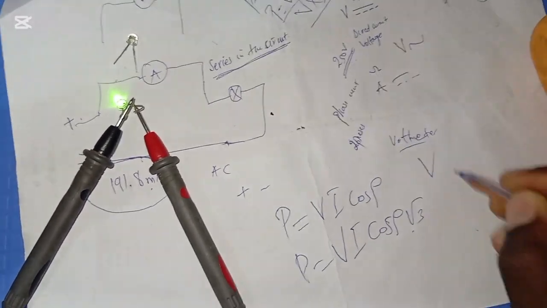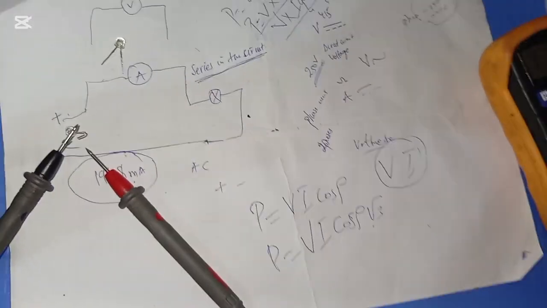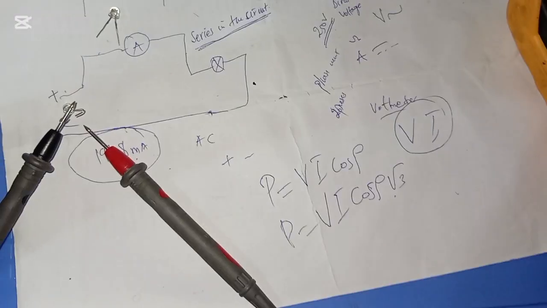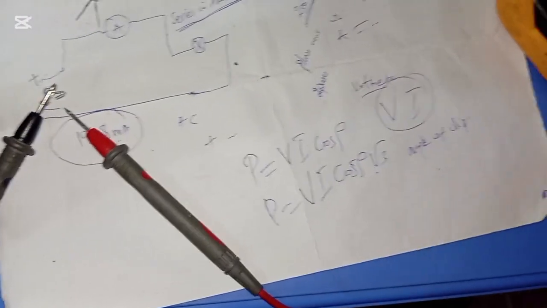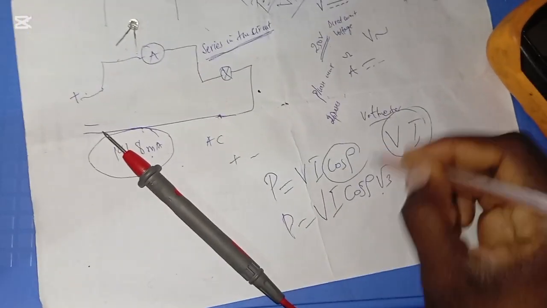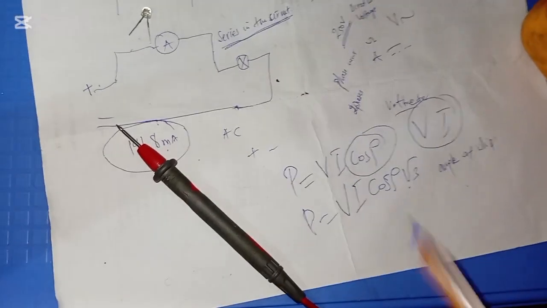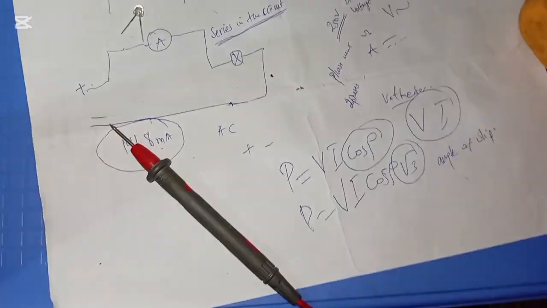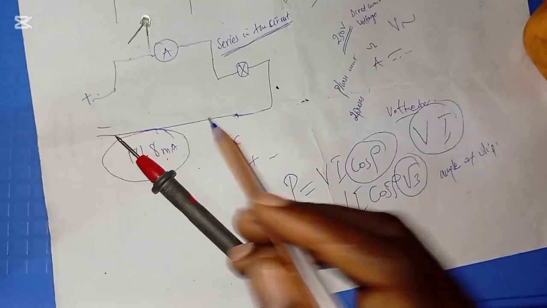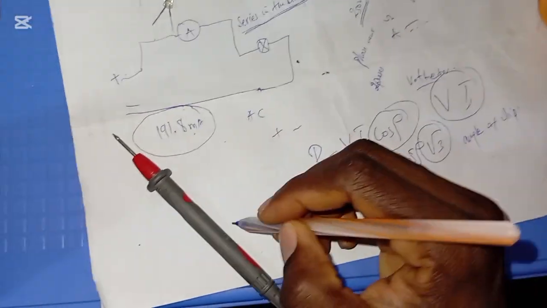This is because voltage and current are not in phase in AC current. They are out of phase. There is an angle of displacement between voltage and current. That angle of displacement is given by cos phi. In a single phase, that's voltage times current times this one. Then in a three phase, you add a root 3. There is an instrument designed to measure this, known as a wattmeter.